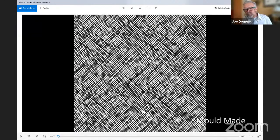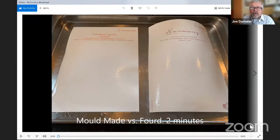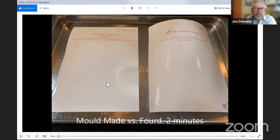So if you imagine this, if you took a Fourdinier made watercolor paper and set it next to a mold-made paper, here's what you get if you soak them. The one on the left is the Saison, or also known now, it's being relabeled as the Collection watercolor paper. It is 100% cotton, mold-made paper. The one on the right is the Harmony. The Harmony is our entry-level paper, and it has a Fourdinier manufacturing. So when it gets wet and soaks for 2 minutes, so these are literally soaked for 2 minutes, you get this bridging effect that you see here versus a flat effect.